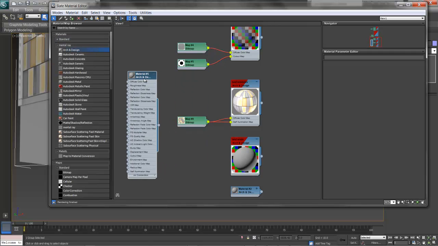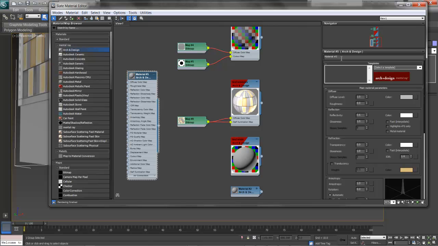The Arch and Design shader is a versatile utility material that can be almost any building material we need. In fact, I use the Arch and Design material for just about everything except skin and car paint, as we have special shaders for those, as we can see over here on the left, car paint and subsurface scattering. I'll double-click on this material, and there are its properties on the right. The first thing I'll do with the material is name it, and we'll call this one Glass Clear. This will be our all-purpose clear window glass we'll use in our buildings.